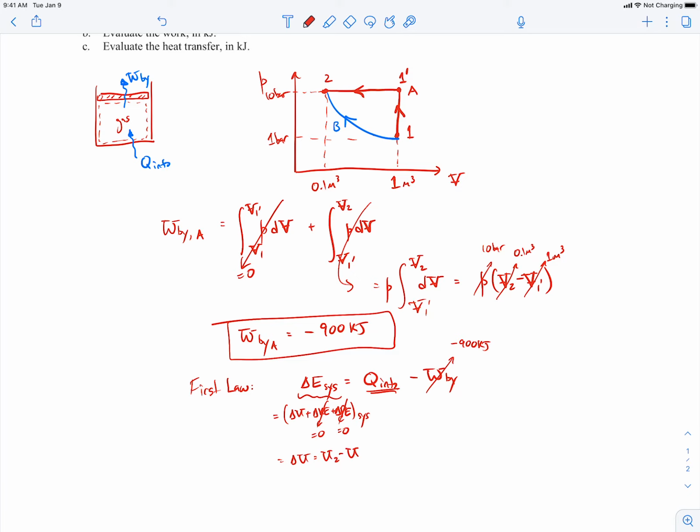U1. Right? Now, we don't have to worry about putting in the 0.1 prime in here or anything, because unlike work and heat transfer, the internal energy is actually a property. It only depends on the endpoints. We could take some crazy path to go from 1 to 2, but U2 and U1 will still just have the same values. They're just properties that only depend on the current state. They don't depend on the path. Q and W depend on the path that you take from 1 to 2, but not the property internal energy.